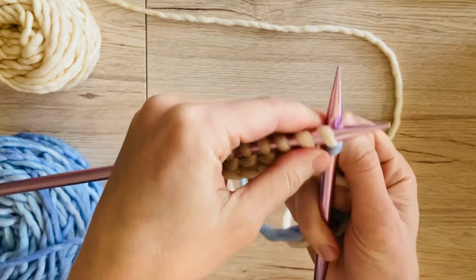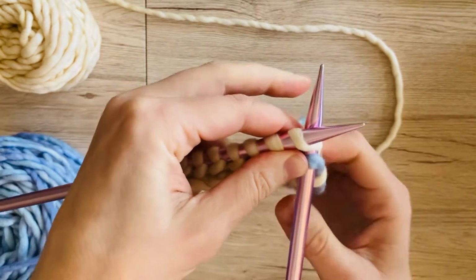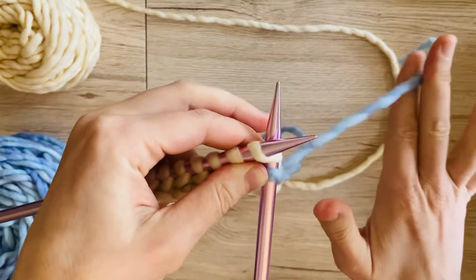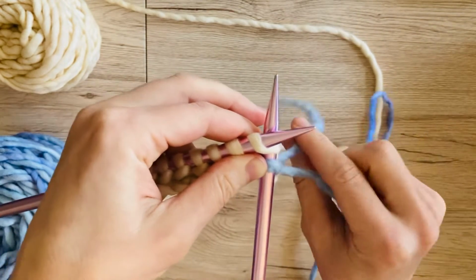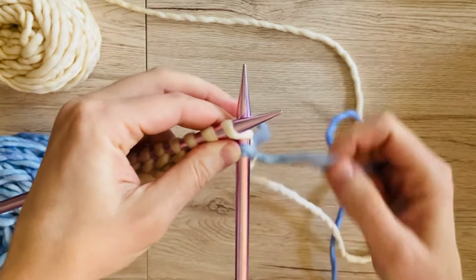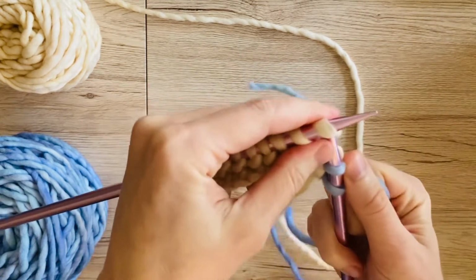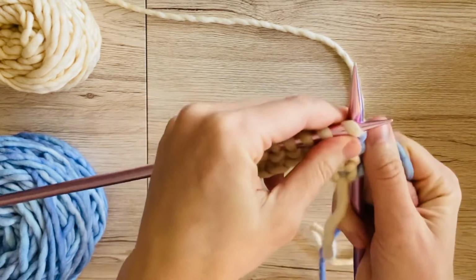Now this first stitch, I like to catch this here so I can adjust my yarns. This first stitch is always just a little on the looser side. So you can take the ivory tail and pull it to make it a little bit more snug. We're just going to leave this aquamarine tail here. We'll come back to that later, but we're going to drop it for now. And then this will be your new working yarn. So this longer aquamarine tail is what we're going to keep going with. So we're going to knit all 10 stitches in our row, just like this.